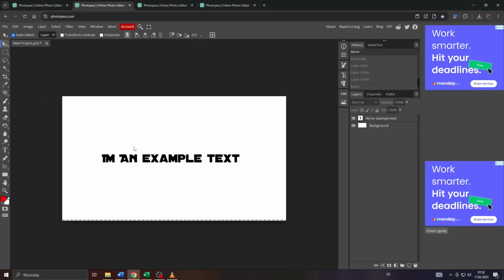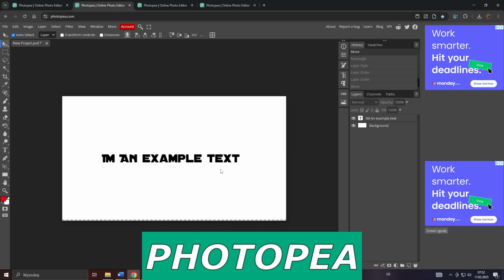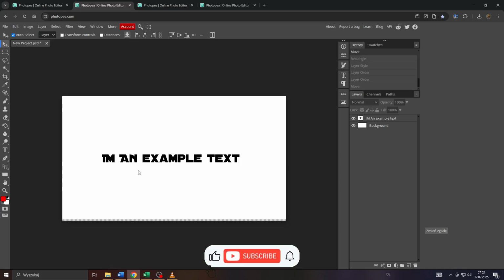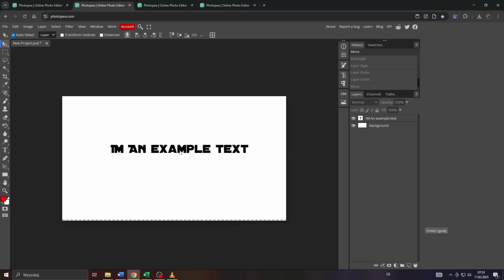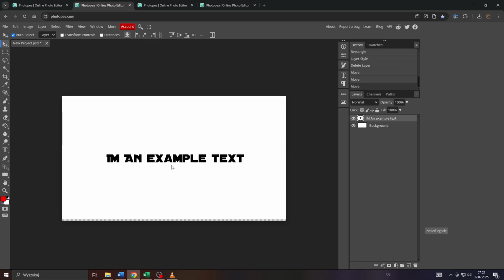In this short tutorial video, I'm going to teach you how you can change the background color for your designs or images in Photopea.com. So let's get started right away now, shall we? As you can see, I prepared an example design and project with an example text like this here. And now I would like to change the background color or the color of that simple plain white background here. So basically all you need to do, guys, is add a new background to your design.